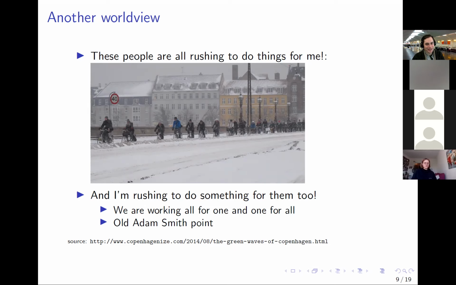Yeah, so that's an old Adam Smith point, because Adam Smith then goes a step farther and says that it's not because the butcher loves me that he gives me meat, and it's not because the tailor loves me that she gives me clothing. They do it out of their own self-interest. But that way to look at it sounds kind of negative, because you're saying, well, people are all selfish, and we're taking advantage of the selfishness. But from another point of view, everybody is busting their butt to provide goods and services for everybody else. It's almost as though there's a very altruistic way to look at that, I think.